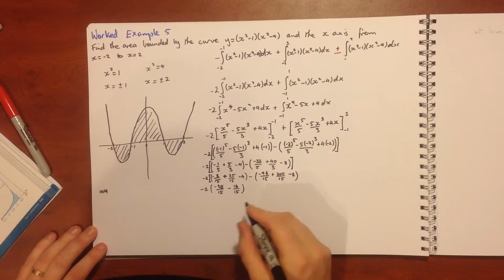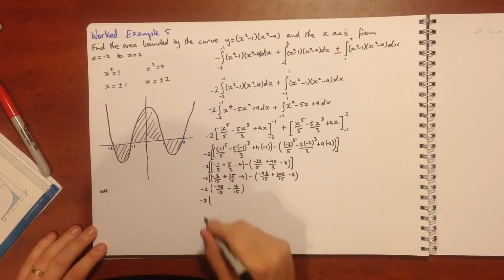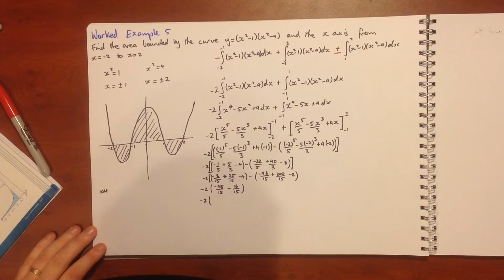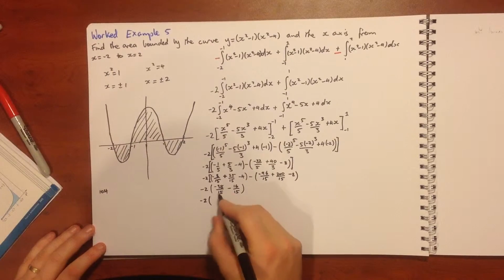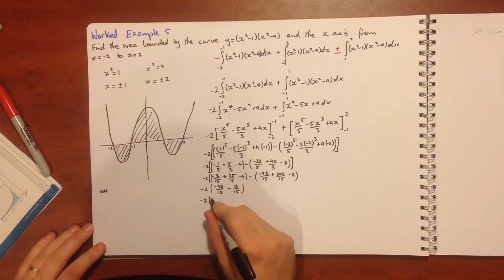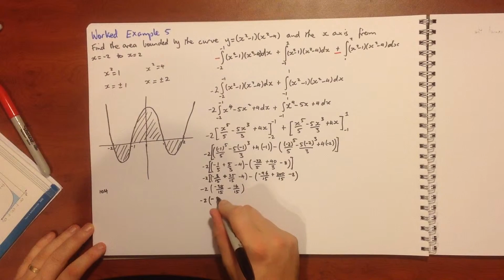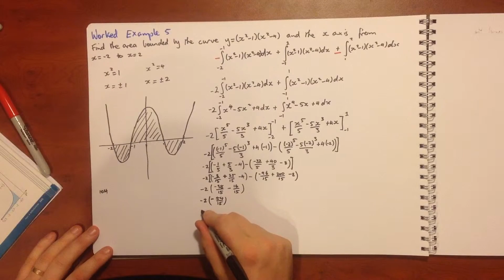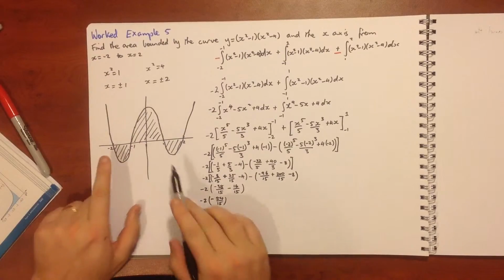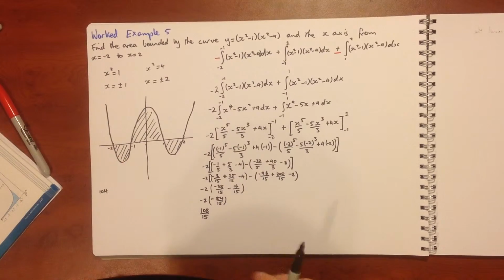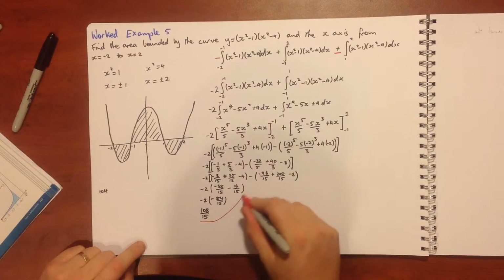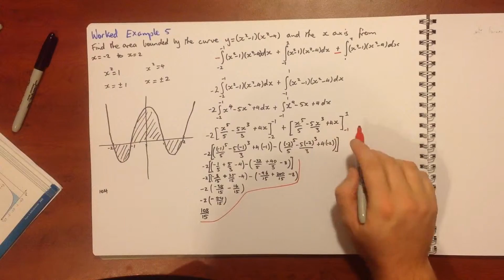So when we do that, we've got minus 2 times our minus 38 on 15, take 16 on 15, which is going to be minus 54 on 15, which is going to give us positive 108 on 15. So that's going to account for both of these areas. Right, now I better switch colours here because I'm starting to run out of room actually. So we might just separate this a bit and try to fit it in this one.